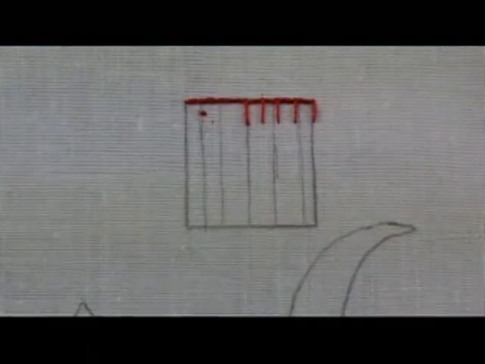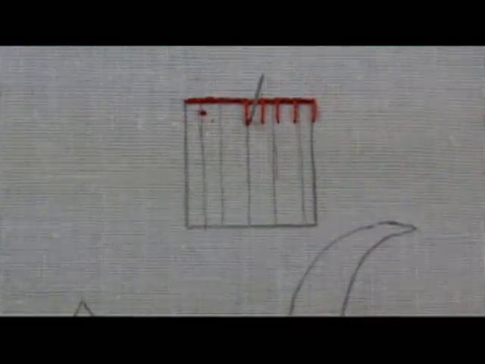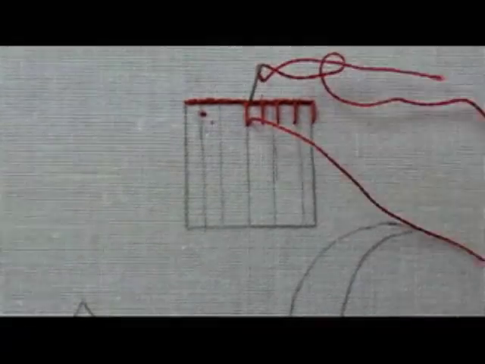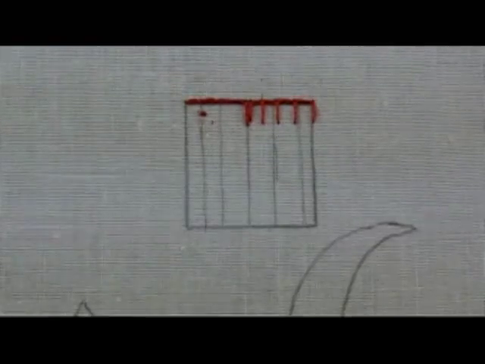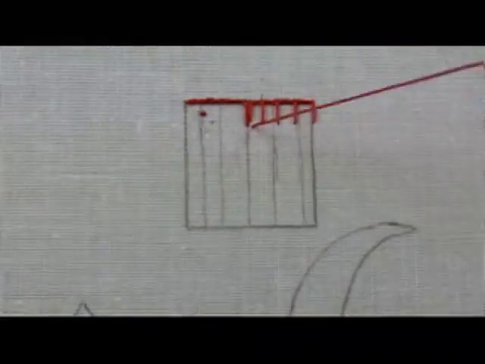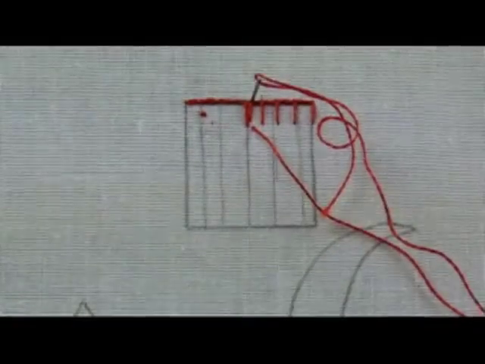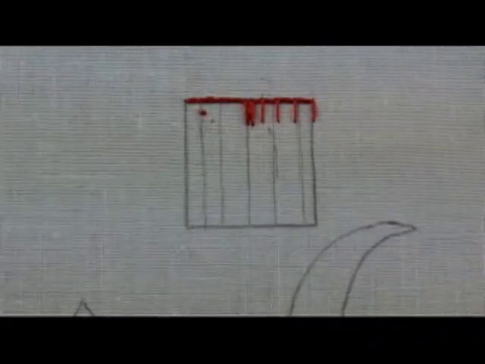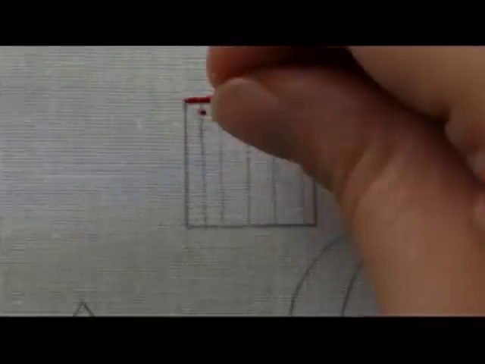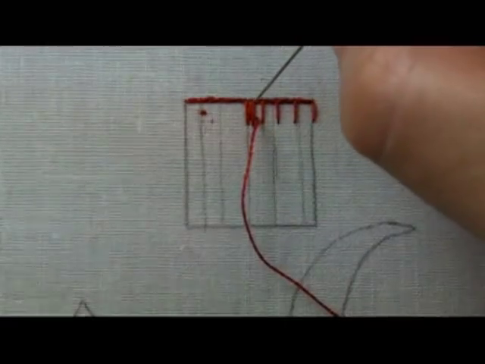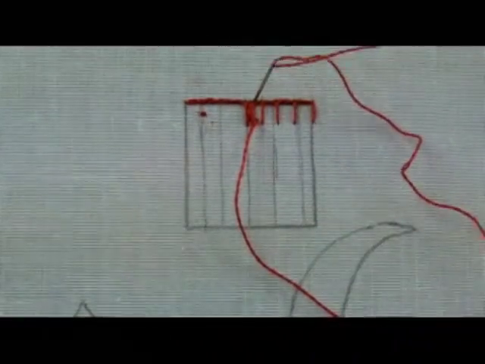So I've stitched in some directional stitches and now I'm going to go back and fill in between them. Now with long and short stitch with this first row of stitches I like to vary the length of my stitches so they're not all uniformly long and short all the same length. Some of my short stitches will be a little bit shorter than others or a little bit longer and same with the long stitches.